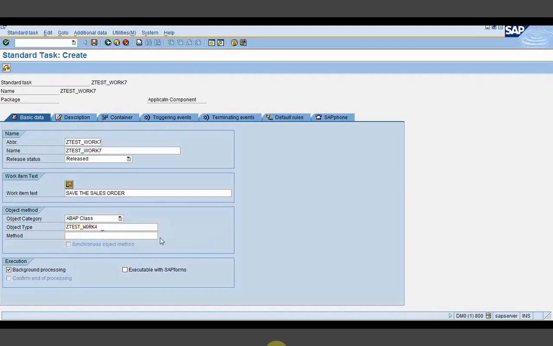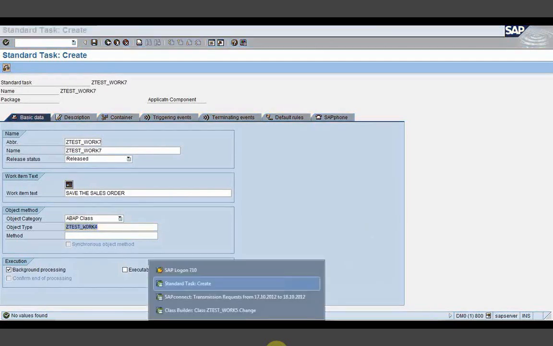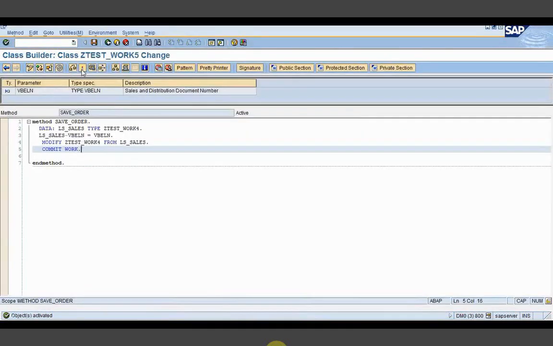In the method field, once you click F4, all the custom methods defined in this particular class will become available. So you need to first activate it and come out of the class.